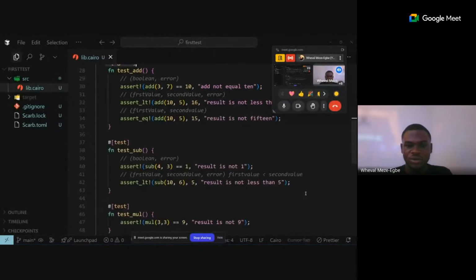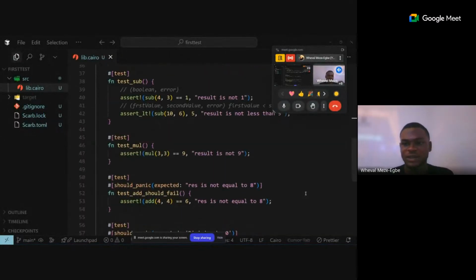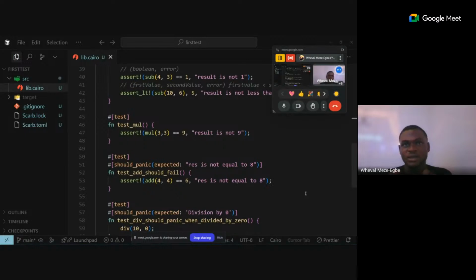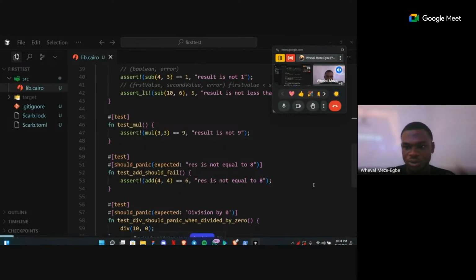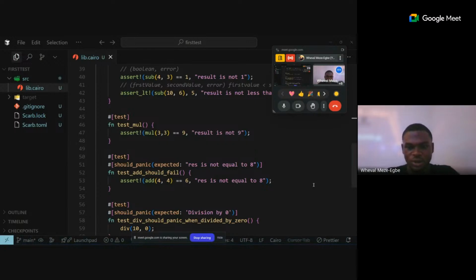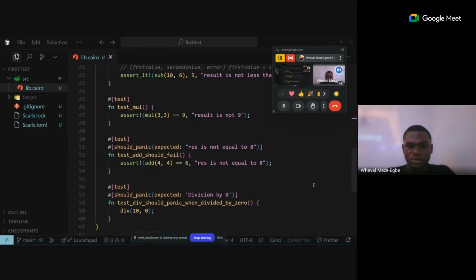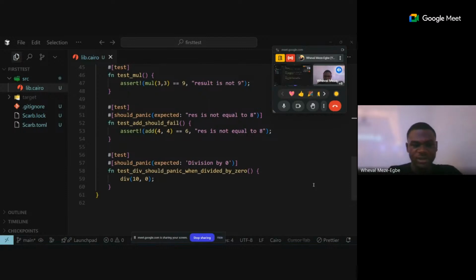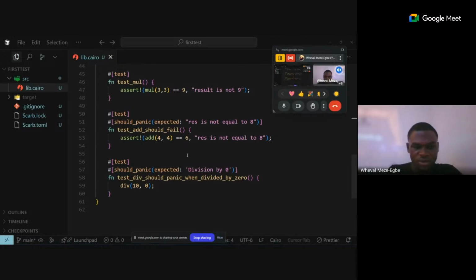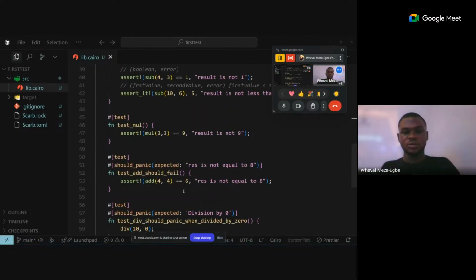So you can also specify the amount of gas you want to give a particular function. You can limit the amount of gas you want a particular function to use. It can be very useful when you want to prevent a function from looping continually, like infinite loops. You can specify the amount of computation power, or amount of gas, you want the function to take.